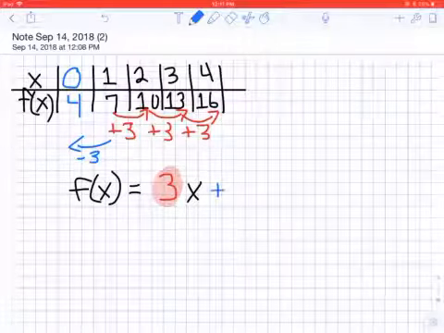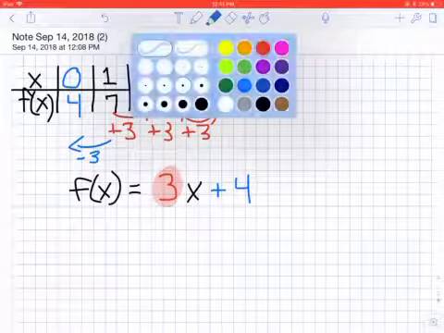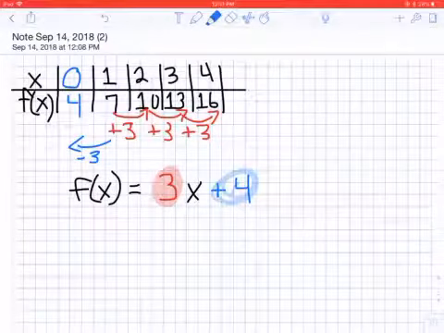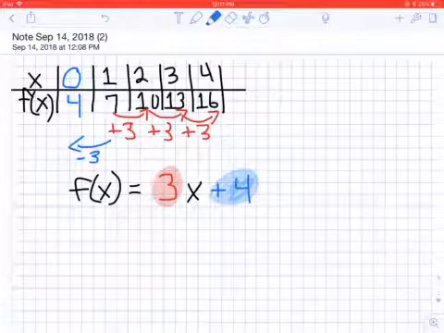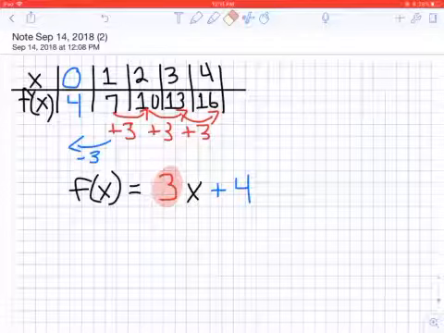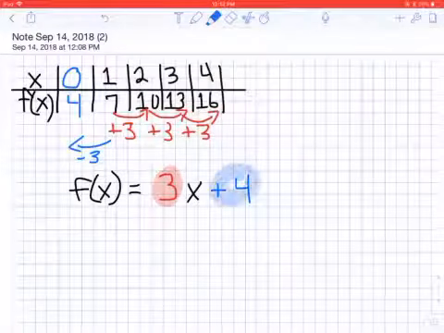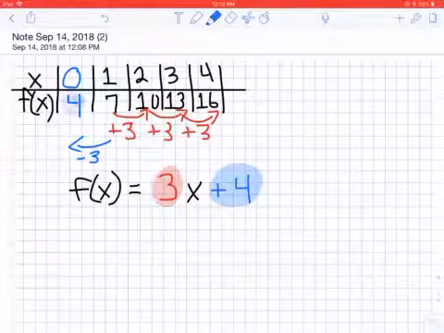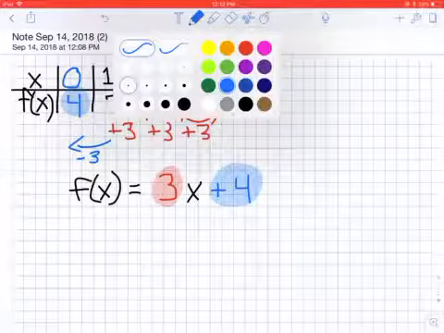We call this the y-intercept when we're dealing with equations involving slope. Right now, we're just looking at the function aspect of it. So, bingo, that's where my plus 4 comes from. Now I have a function that I can plug some values into, and it should work. I was just trying to color code that. There we go, plus 4. So let's see if it works. That's always important. Let's see if our function works.